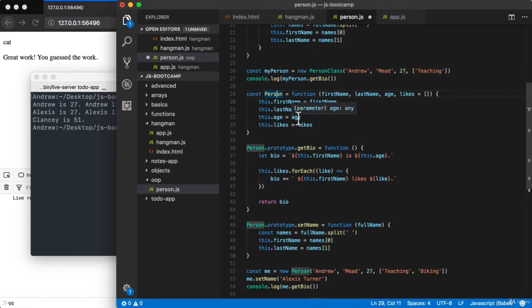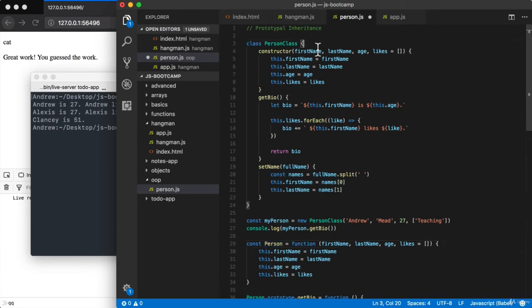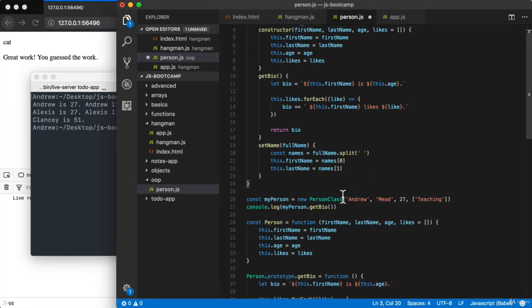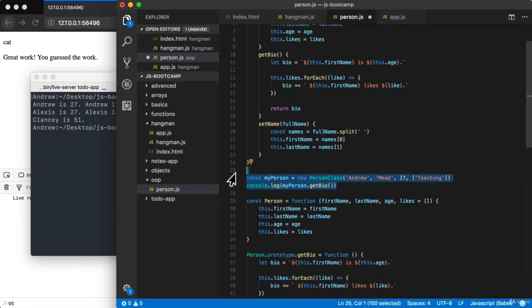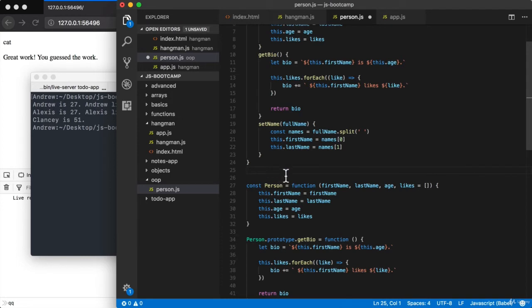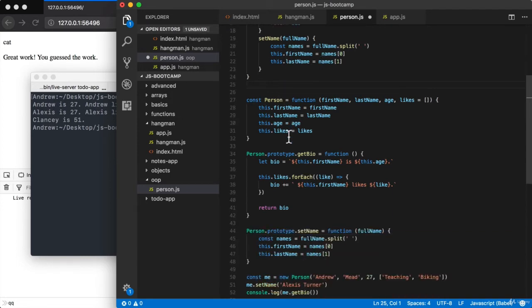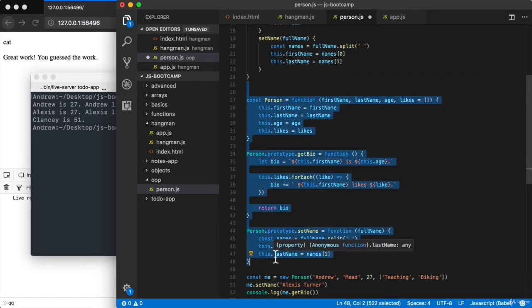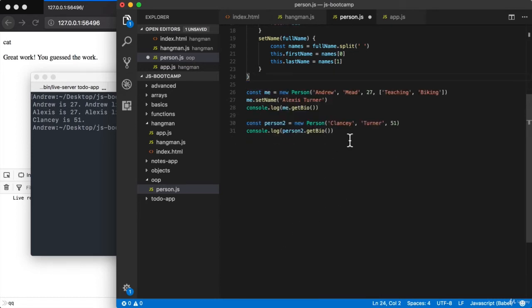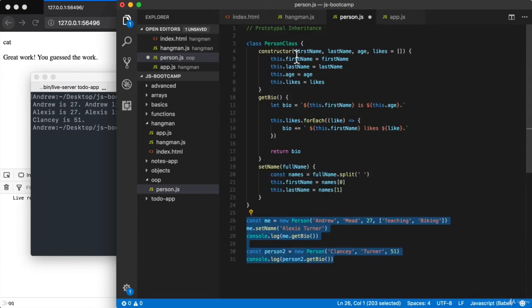Though in my opinion, and in the opinion of many others, the one above is much nicer to read, update, and work with. Now let's finish off this conversion process by actually removing the old definition entirely. Down below, I'm going to remove the instance of person class that we just created to test out our new class. Then I'm also going to remove the old person constructor function as well as its 2 methods. This leaves us with just the code that used the previous person and our new class definition.